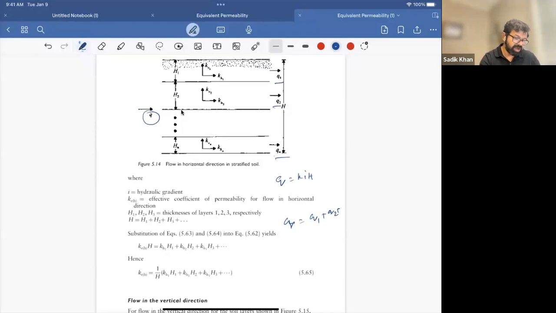So Q equal to, if we have the unit I, it's going to be like KH, all the KH. If we consider a unit hydraulic gradient, then these numbers Q become KH, equivalent. So it's going to be the part of K1, K2, K3, or you can also take it like I is there, but your Q will be Q1, plus Q3.